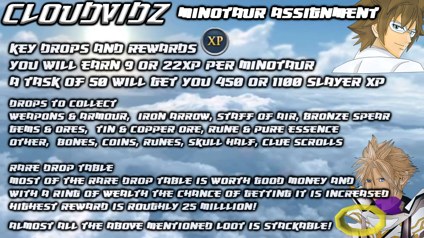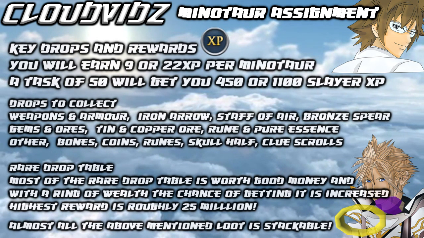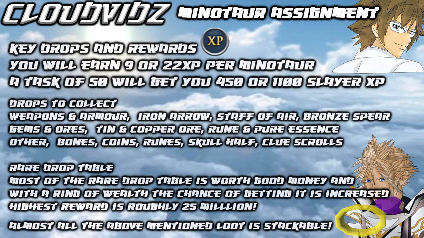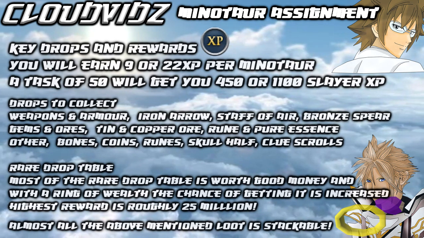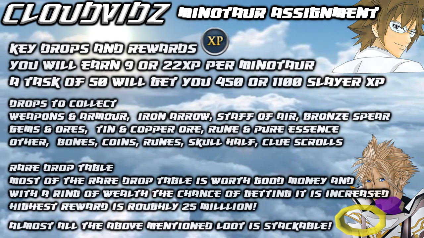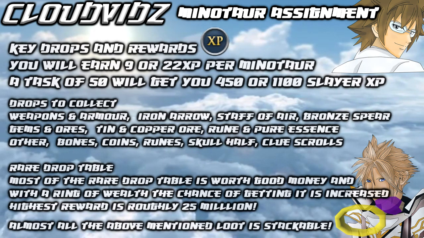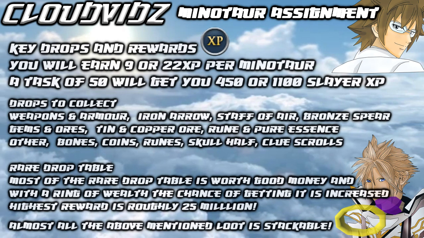So, you will earn either 9 Slayer experience for killing the level 20 Minotaurs, or 22 Slayer experience for the level 75s, for each one you kill. A task of 50, which is the max you could get assigned, will give you either 450 or 1100 Slayer experience. You'll notice there's quite a substantial increase in experience between the 20 and 75 Minotaur.